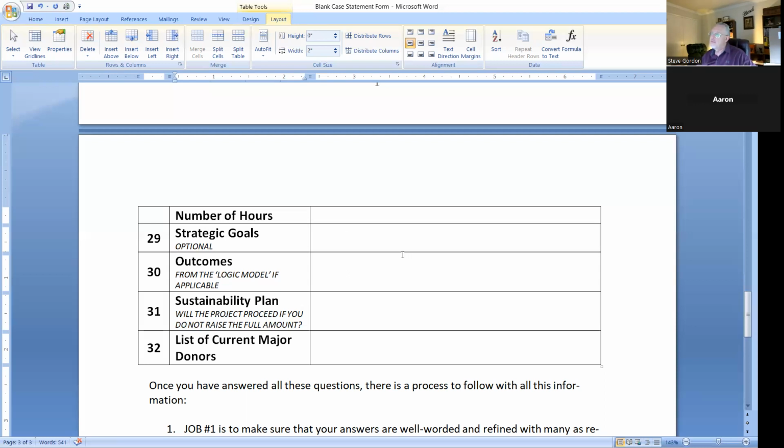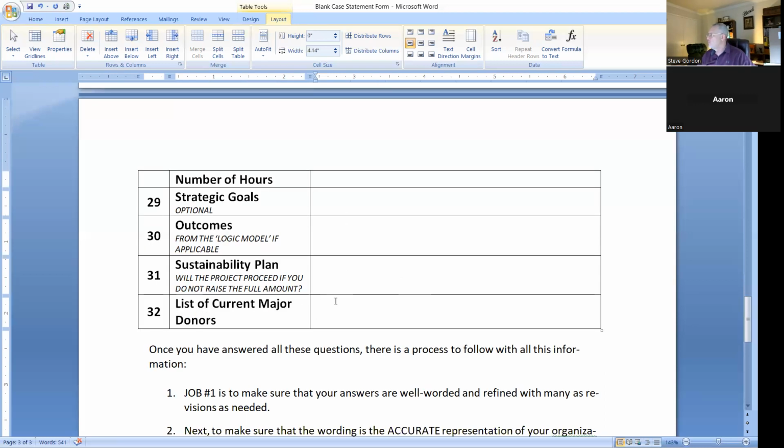And then a lot of times they'll ask for a list of major donors. Like they'll say, tell us the top 10 donors who gave to your organization last year, or just tell us your major donors, or show us a list of all the grants you've ever received. There's all these specialized requests. You can't define that ahead of time. You have to answer that in the moment, because every application asks for it differently.